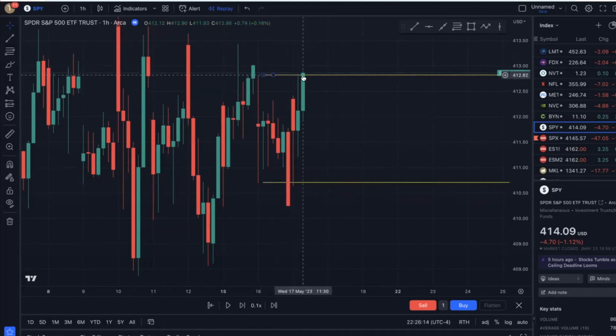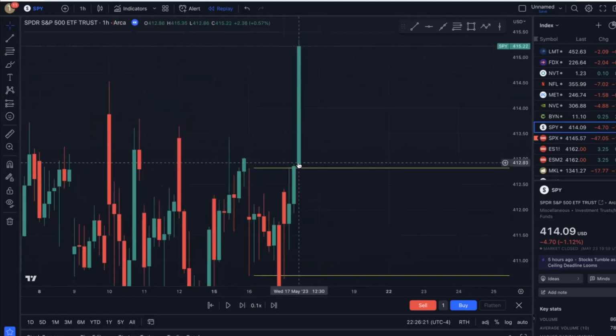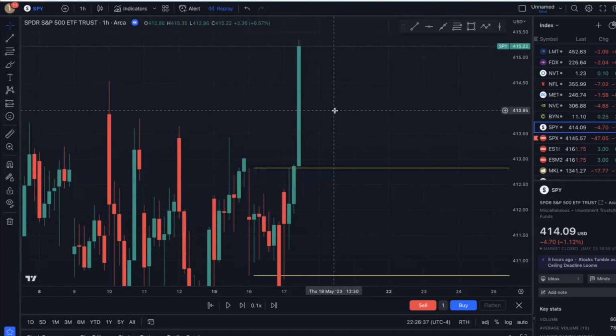This one looks like it wants to hold. So I'm going to expect it to open above. Oh, and there it is. It opened above. Closed above. Now, what we like to see is confirmation candles. What that basically means is I get two candles above this that are higher. So this being support, if I can get this candle and another green candle, that gives me confirmation from the buyers that this thing wants to continue to go up.